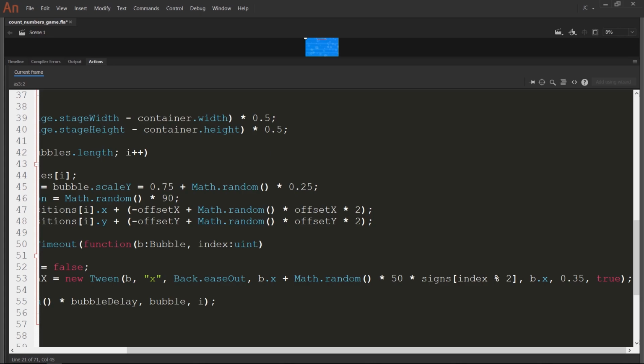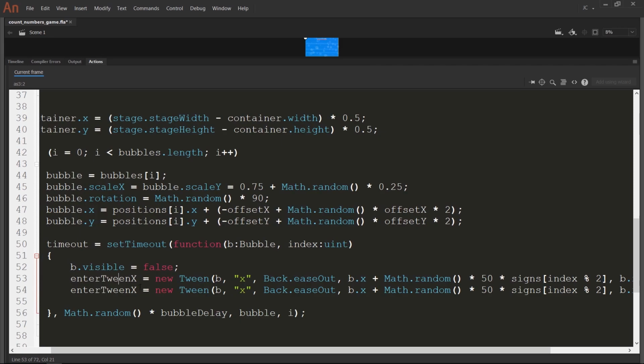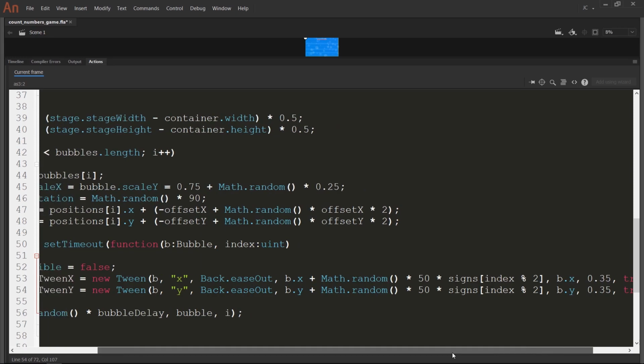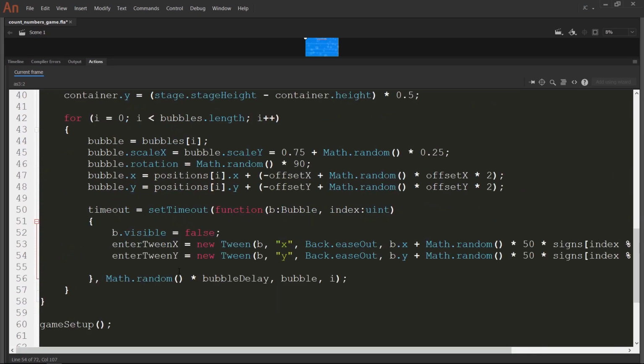Because I'm using the modulus operator by 2, sometimes this result will be 0, sometimes it will be 1. Something similar for the y-axis. It's just a matter of inverting. I think the rest is okay. Let me be sure here.